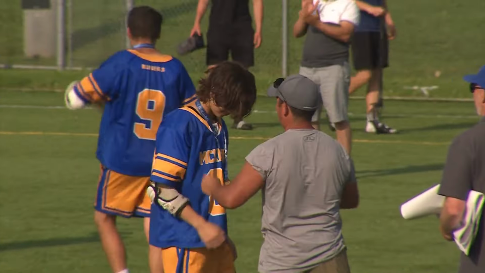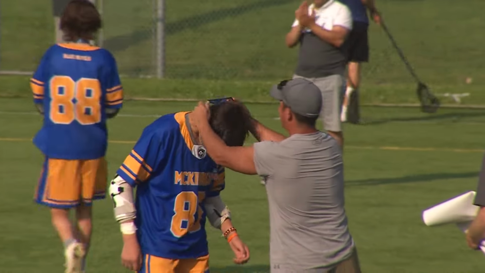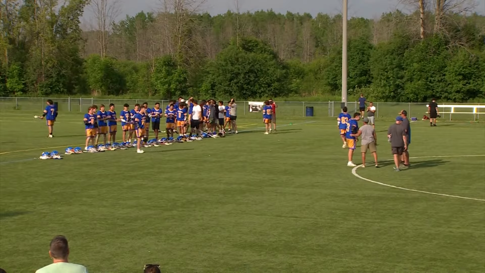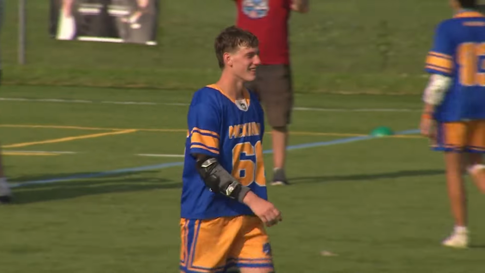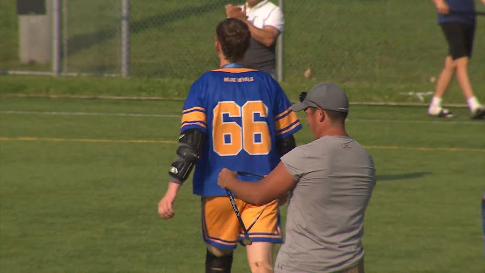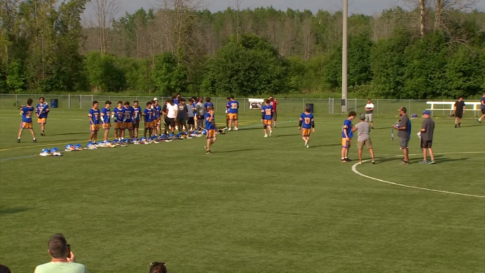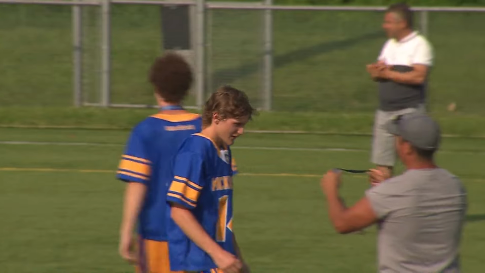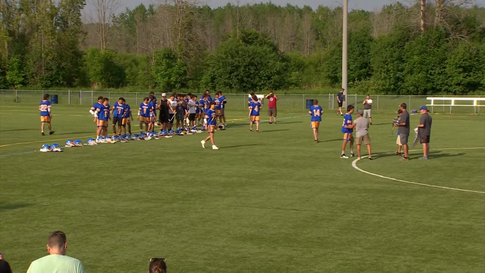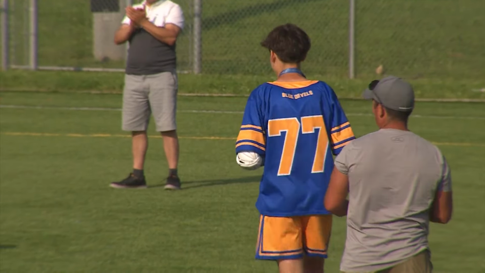Number 83, Grayson Sky. 33, Cam Hill. Number 66, Lucas Becker. Number 10, Paul Jennings. Number 4, Shane Holloway. Number 14, Jacob Hojan. Number 15, Jacob Sky. Number 77, Brady Francis. 17, Owen Fess. Number 13, Ben Love.